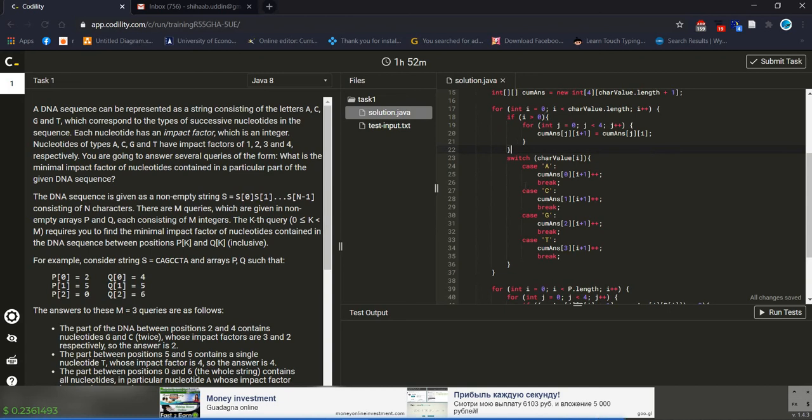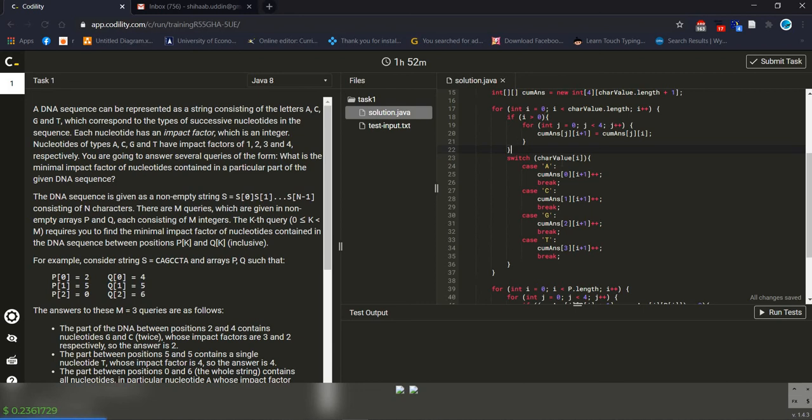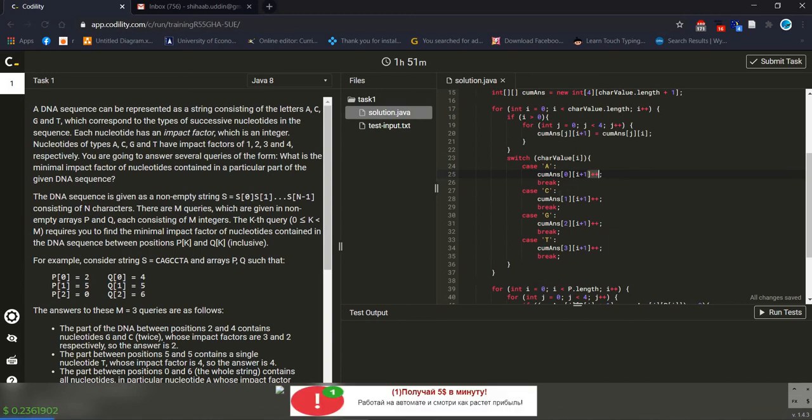Inside this, we are defining this value. Later, we are using one switch statement to find out the value according to the character, according to the string. Later we will convert it in the character. That's why we use char value i, then case A. If it is A, searching value will be A, then cumulative answer at first it will be 0. From here it will be 0, and after that i plus plus. Plus plus means it will increment one by one when we get this value inside the string. According to the same way, C, G and T.